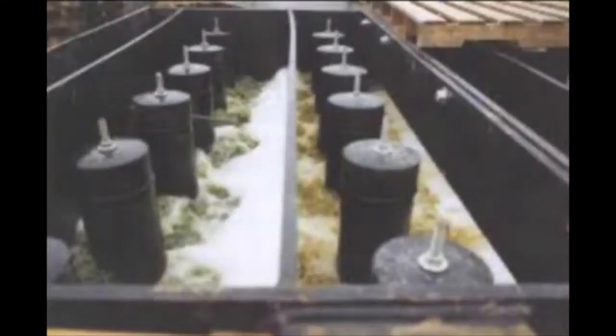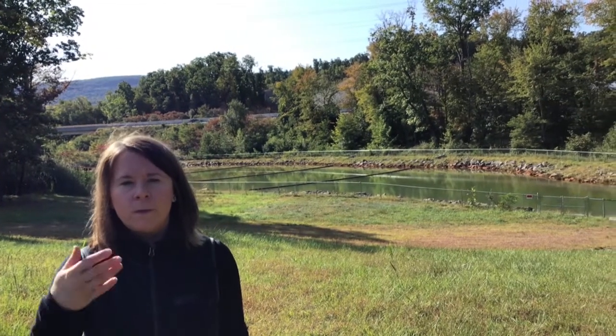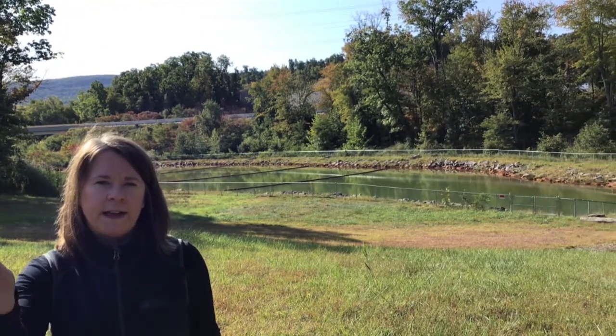What this system does is the water from the boreholes, which can go up to 15,000 gallons per minute, comes straight into what we call a maelstrom oxidizer. There are aeration devices that pump oxygen into the water, which increases the fallout of the iron into the settling pond, which you see behind me. It's held there for about 20 to 24 hours, and from that point it goes back into the Nanticoke Creek, but it reduces the iron content in the water as it heads downstream.